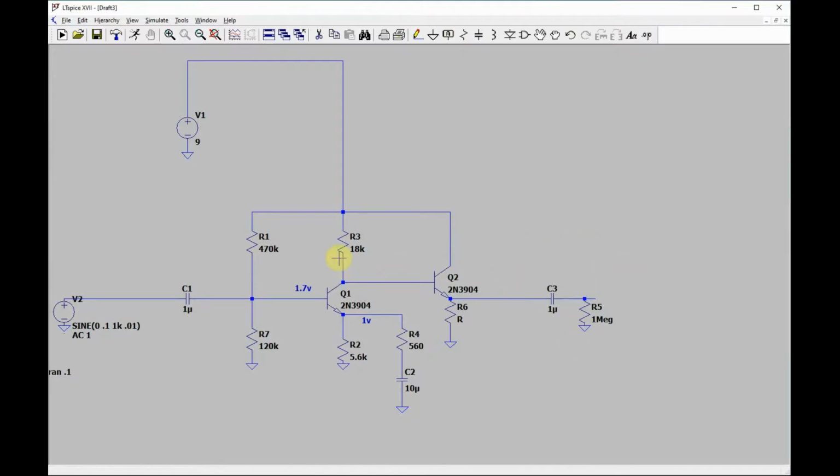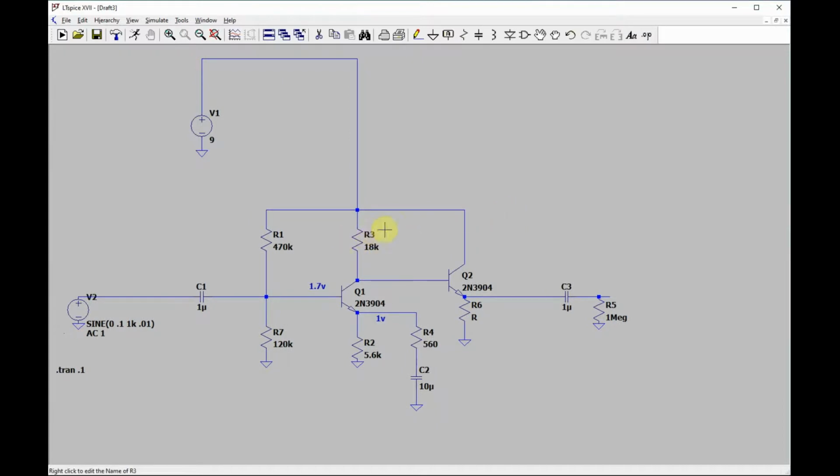Because one problem with these Class A amplifiers, these simple transistor circuits like this, is the output impedance can be kind of high comparatively to op amps and stuff. So you can add these 2 parts and you're good to go. Now, how do you figure out what this is? Well, it's here. I'll just go through that.